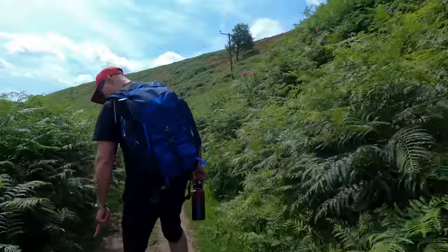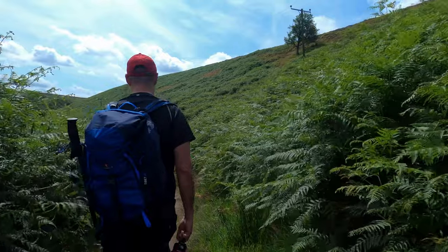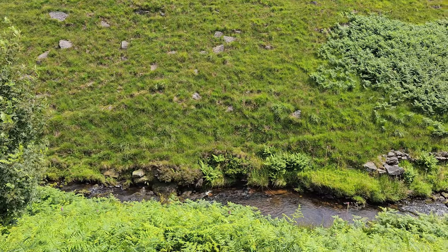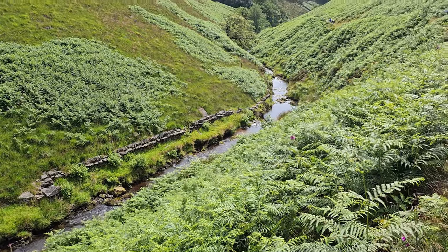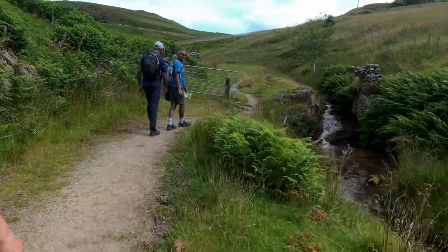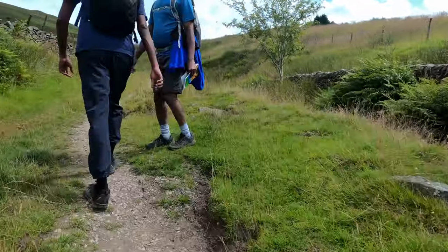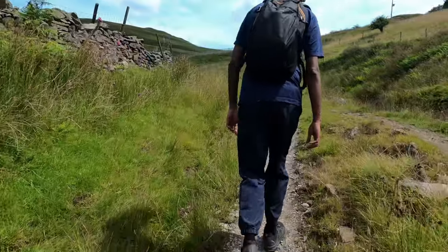A lot of smokers — this is the first path where I've seen so many cigarettes. The high elevation and rainfall create areas of peaty soil and wet bogland. These bogs are rich in plant species like sphagnum moss, cotton grass and bog asphodel, which thrive in acidic waterlogged conditions. The wetlands are important habitats for amphibians and water-loving birds. Several rivers, including the River Dove and River Manifold, have their sources on Axe Edge Moor.